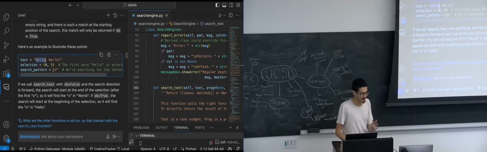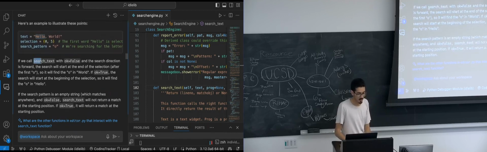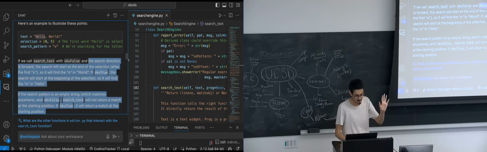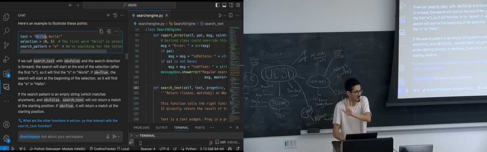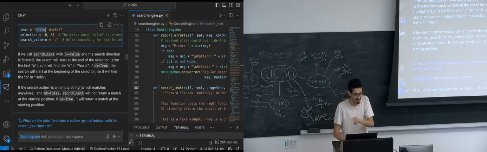And it says the search pattern is O, right? If we call search text with OK equals false, and the search direction is forward, the search will start at the end of the selection, okay? So that means the returned value is going to be the O that is after our search selection. So the O that starts at the end of whatever we've highlighted, okay?